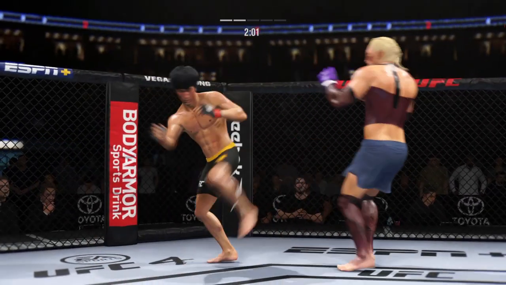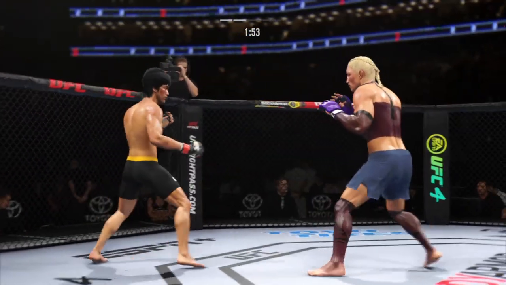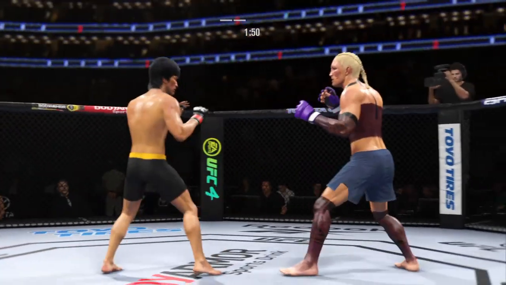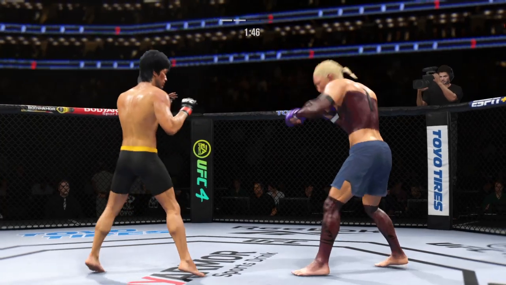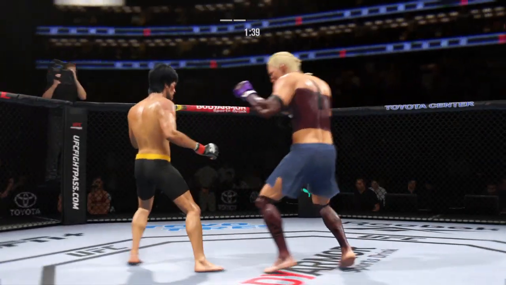What a punch. And both guys really throwing with authority. He's looking to land the right, just out of range. Put a hole in that gas tank. Big head kick lands.